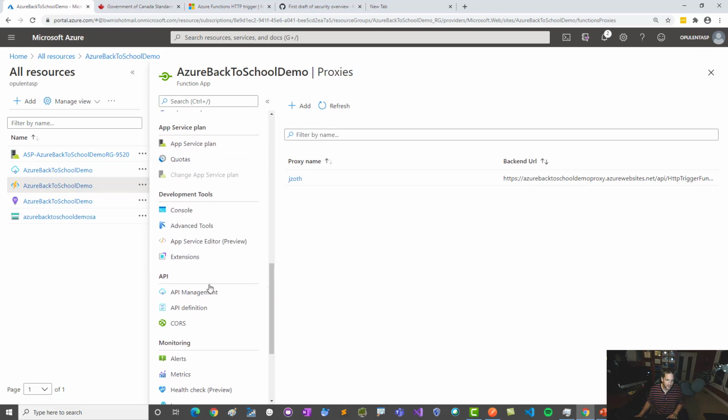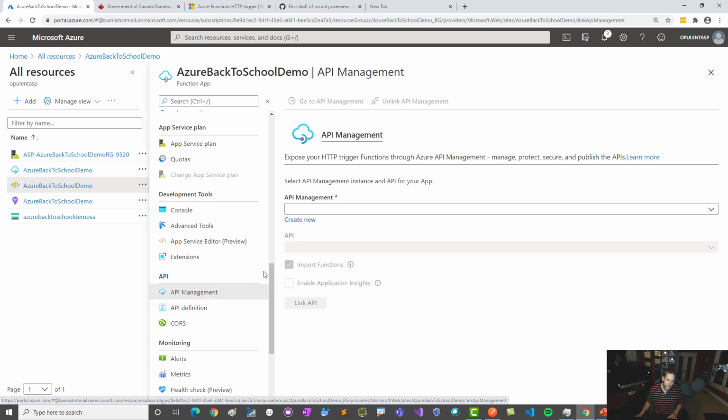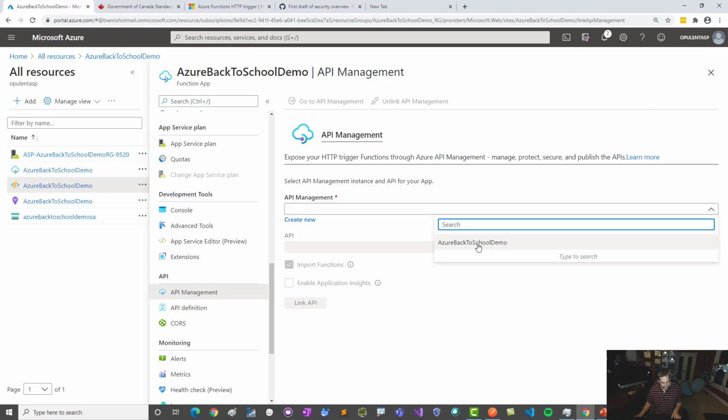So if I go to this element here, API management, so what we want to do here is we have our function app. We've called it with an integration tool. Now what we want to do is put a virtualization in front of it. So we want you to go through the API management stack to get to that Azure function, and also we want to add that API to our service catalog, the product catalog. We want to put it out there for discovery for both possibly internal developers, external developers. So we'll go ahead and select here.